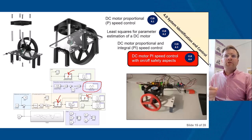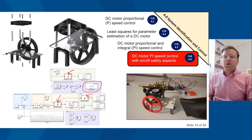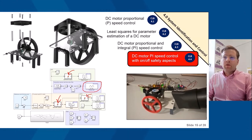And then the next one is to do with temperature control of the DC motor. You've seen the previous 2 labs are to do with speed control, and obstacle avoidance, and now we're looking at temperature control. The temperature sensor hooks underneath the bracket on top of the DC motor, and in a similar manner to the previous one, if the motor exceeds a certain temperature, the DC motor will switch off. Likewise, we also have a cooling fan, and the cooling fan will switch on given a certain temperature. And as with the previous one, there's a red LED, although not shown in this video, that will turn on when the temperature has exceeded the threshold.